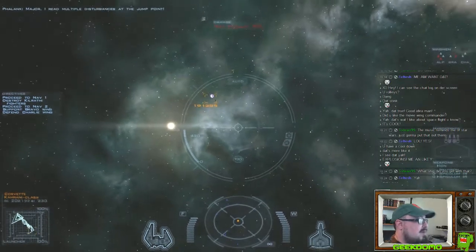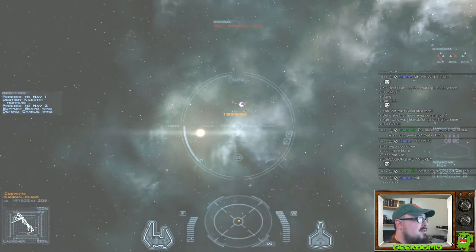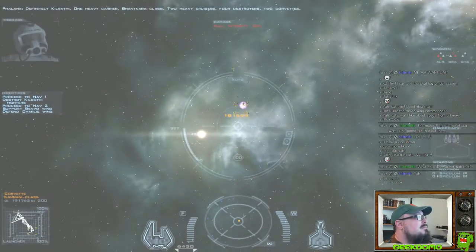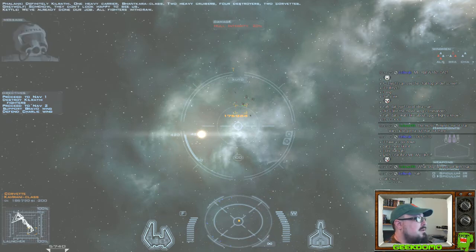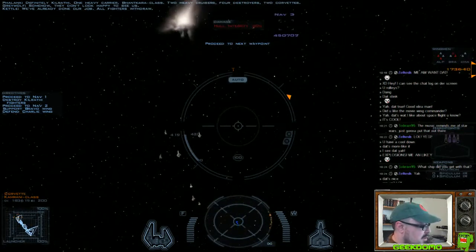Well, sort of a problem. Well, we got to fly to that thing. It's 180,000 kilometers away. One heavy carrier, Bata-Cara class, 2 heavy cruisers, 4 destroyers, 2 corvettes. I don't think we should fight them. They don't look happy to see us. We've already done our job. All fighters withdraw. Okay, perfect. Proceed to next waypoint. That works for me.